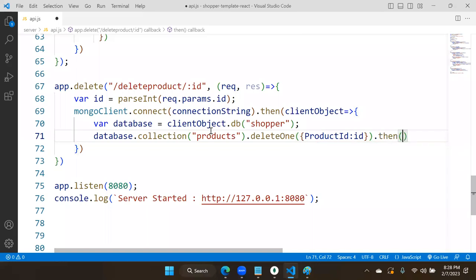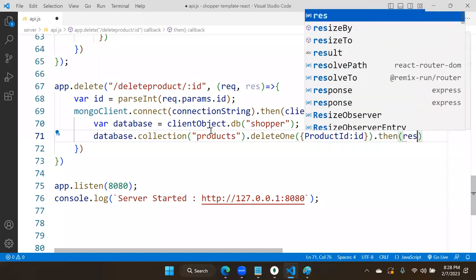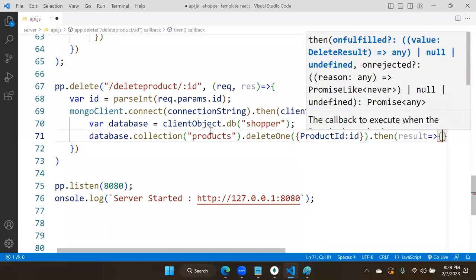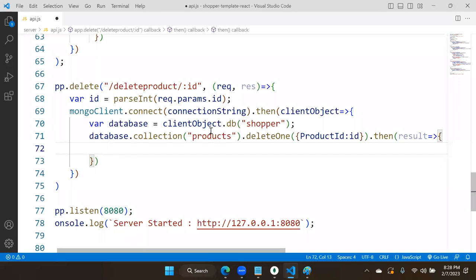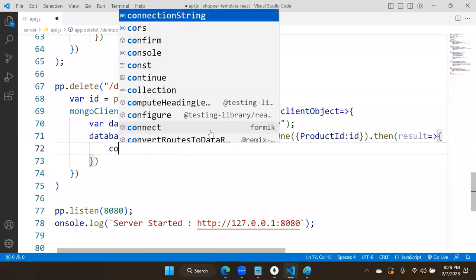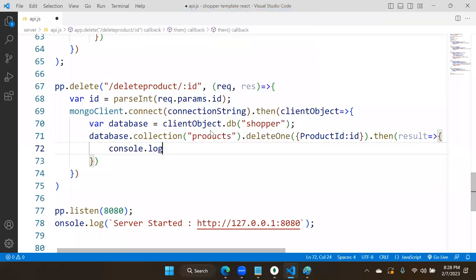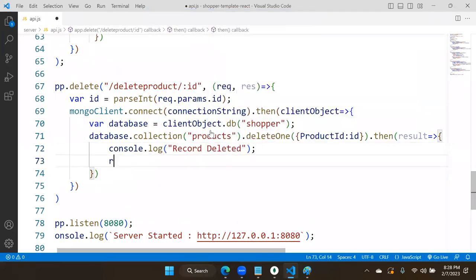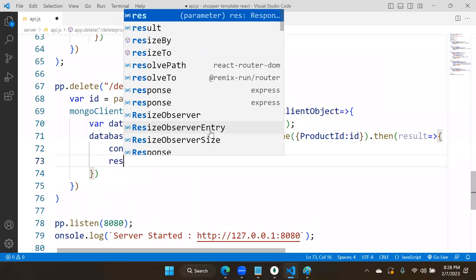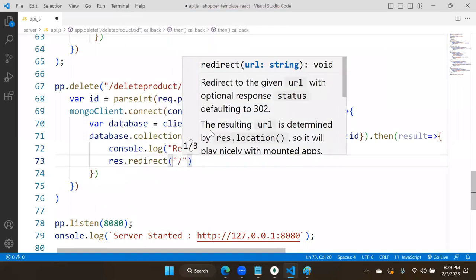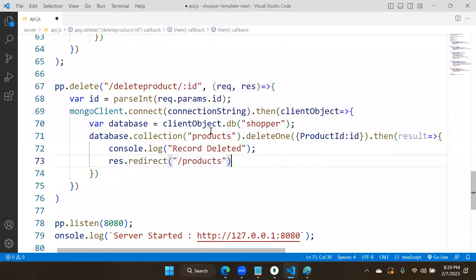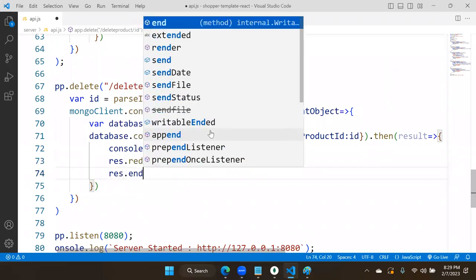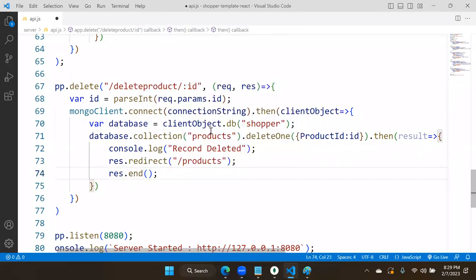After that, then we will use a result, and here we will display: console.log, we will say record deleted, and response.redirect, we will redirect to products. After that, response.end. This is all we need to define.